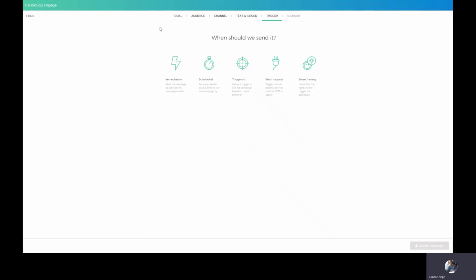And lastly, we are going to choose a trigger. Maybe it's scheduled for next Monday morning with the CEO message of the week, or maybe it's triggered by a certain action, when they are scrolling down a specific page, viewing a page, interacting with a specific feature within a page, or viewing a search result, for example, for more than 45 seconds.